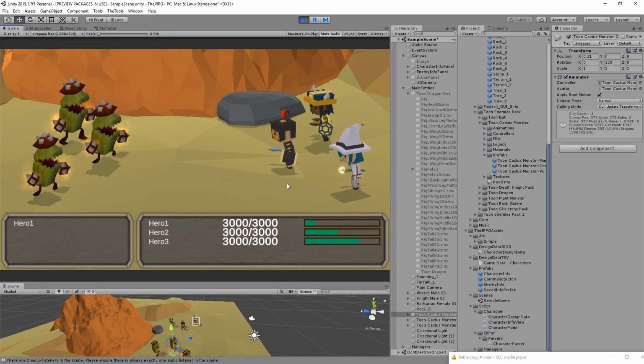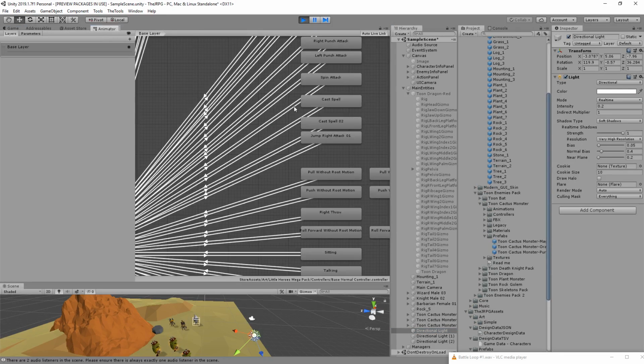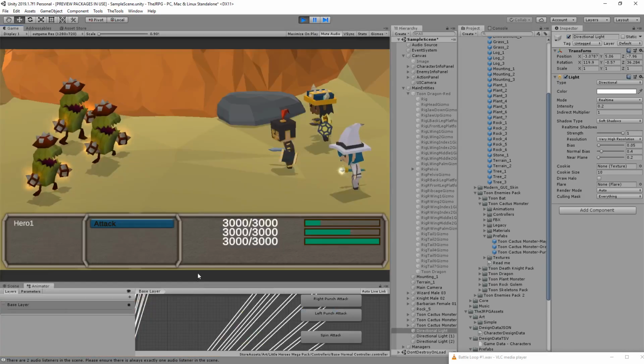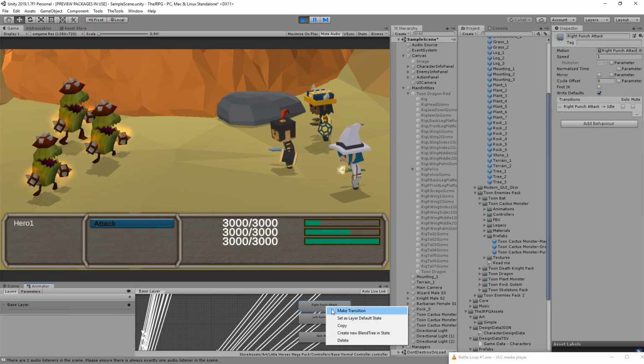So next steps would be making it so that when these characters reach the action bars, we have actions that are specific to each of these characters. When we hit the attack action, they do some sort of animation. So if we were to go into the animator panel, I imagine I should be able to do this. If I come in here and say this, is there a way to right click and make this trigger? Make transition?